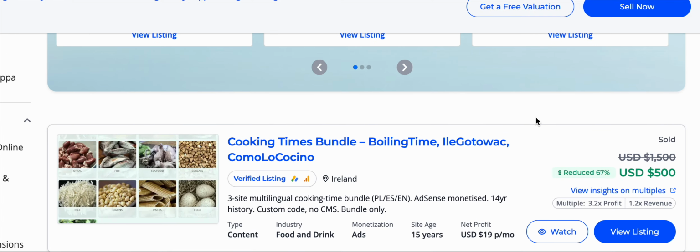Yes, I will be doing AdSense arbitrage as well, and that will be starting at the end of this month. Also, I'm doing Kindle. So there will be three main focuses for the channel: Kindle, AdSense arbitrage, and Flipper templates. That would give you a nice range of income so that you're not reliant upon one model. That's one of the things I've learned over the last year. You don't want to be reliant upon one model.